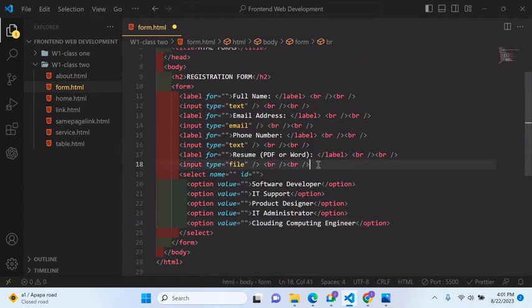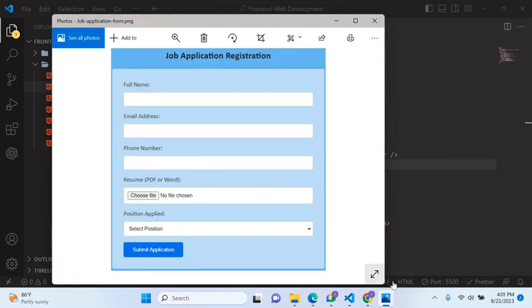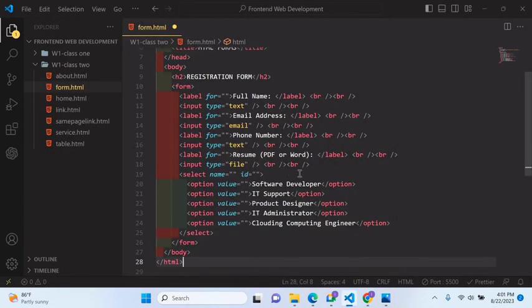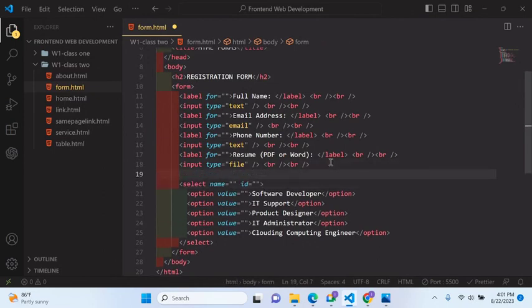Let me do the label. This one says position applied. So I'm just going to come here and do label, and say position applied.